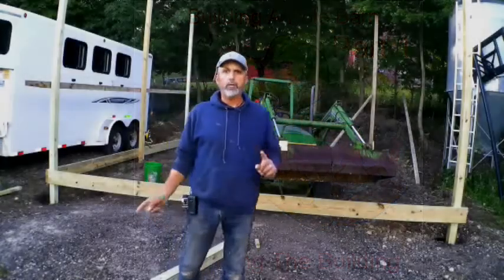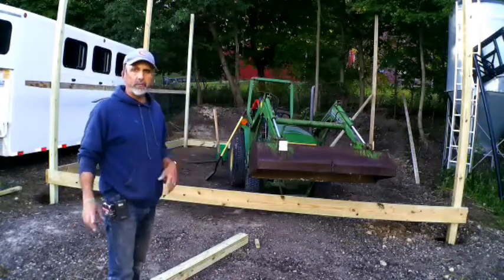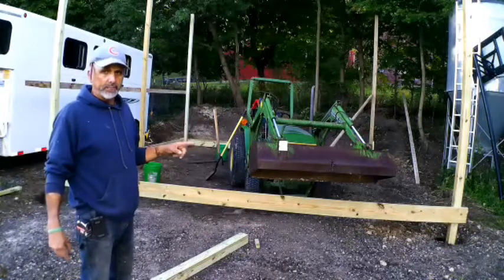We are pure country. Look what we're doing here. This ain't bee related. Well, it kind of is, but we're putting up a pole barn. So the purpose behind this video is to show you how you want to square off a building.